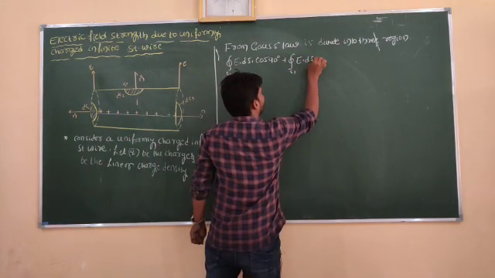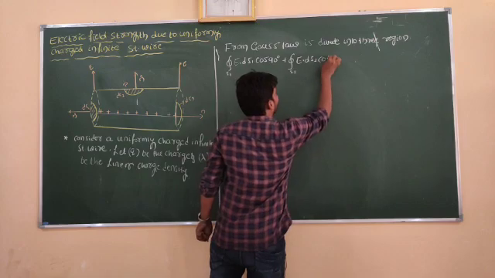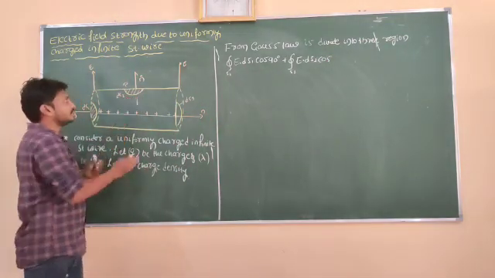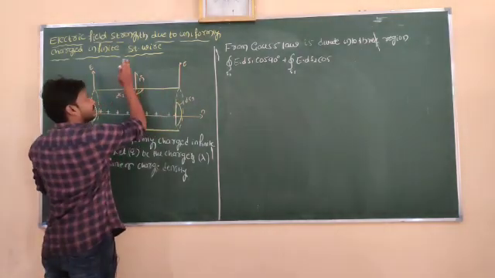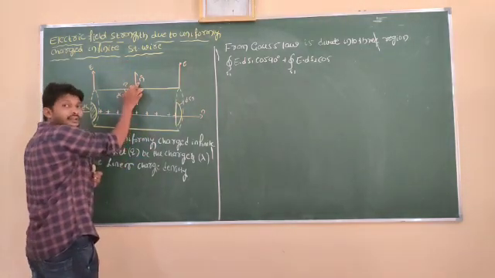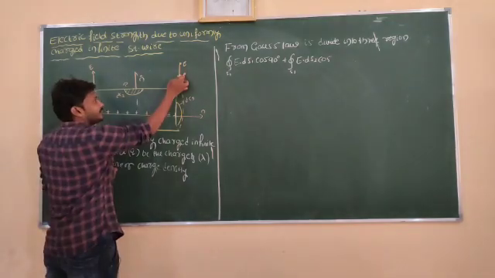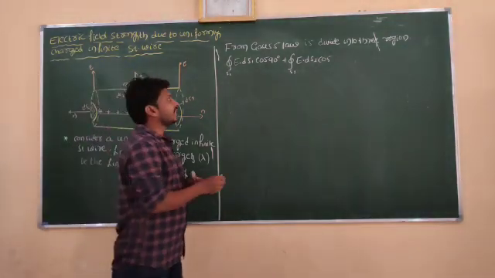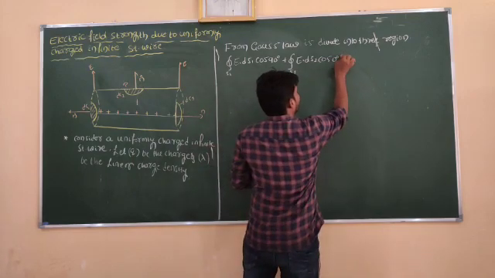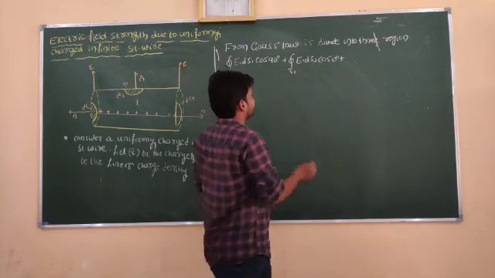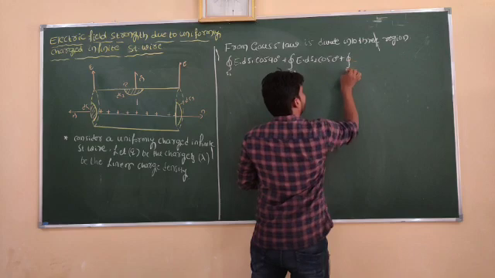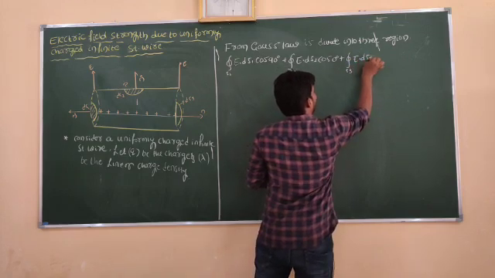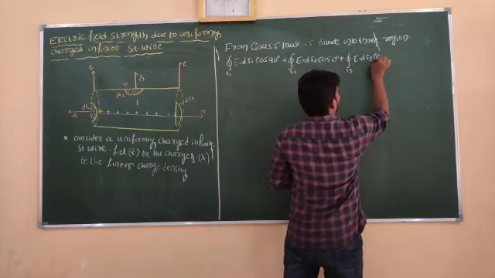For the second surface, E·dS2 cos. For example, this is the second Gaussian surface, look here. This is the direction of the electric field line and this is the direction of the normal line. So the electric field and normal line are both parallel here. I will take that angle as 0 degrees, cos of 0, for the second surface. And for the third surface, E·dS3 cos of.